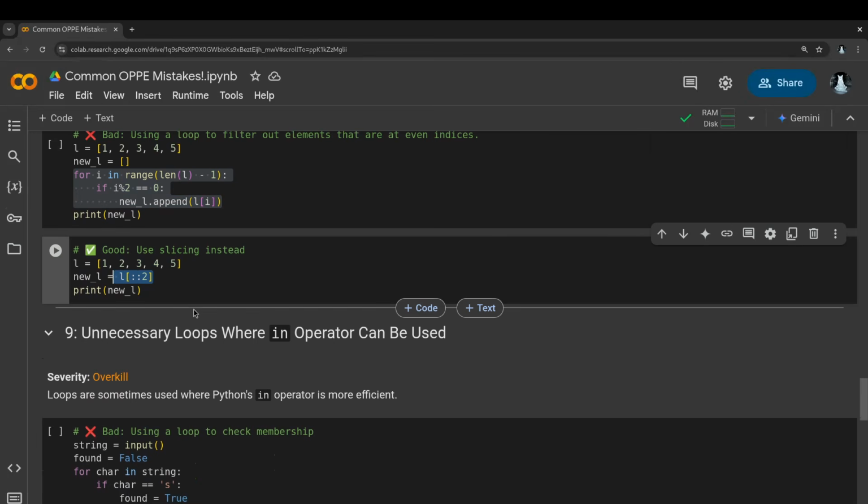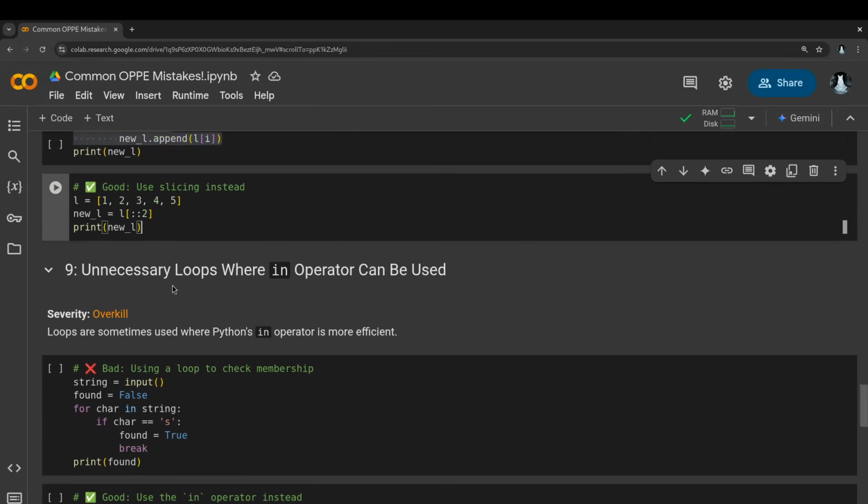We start at the first element, we end at the very last element, and we take a step of 2, which means we are taking every other index. And since we are starting at the first index, which is 0, and we are taking every other index, only the elements at even indices will get copied to this new list.